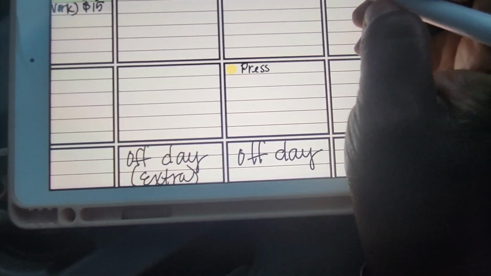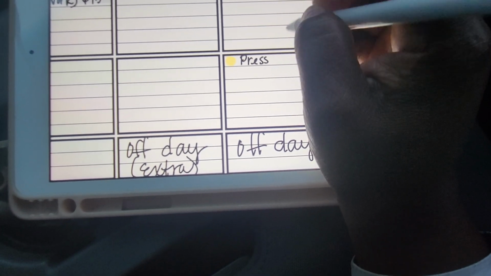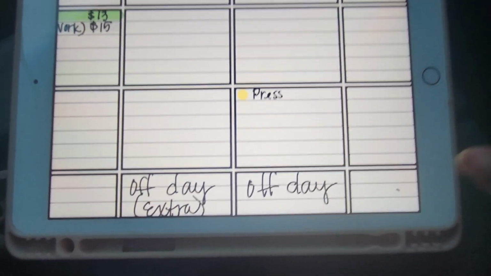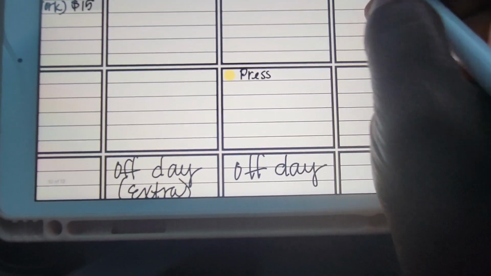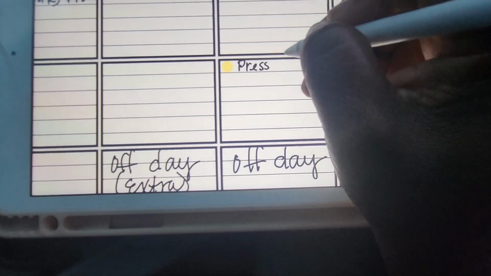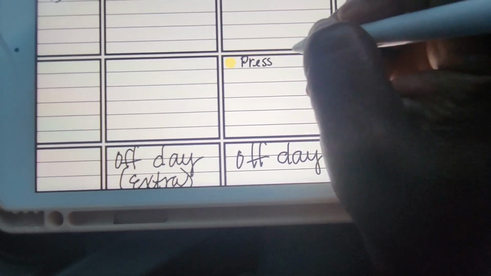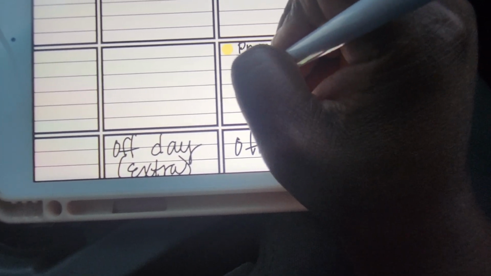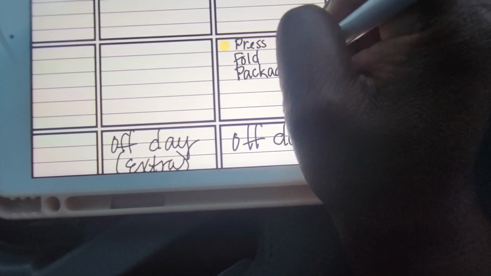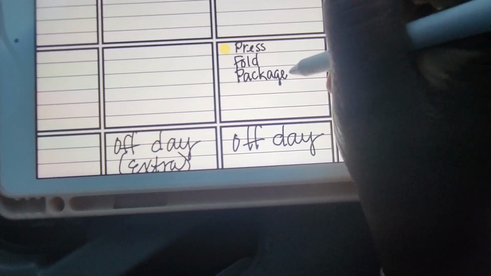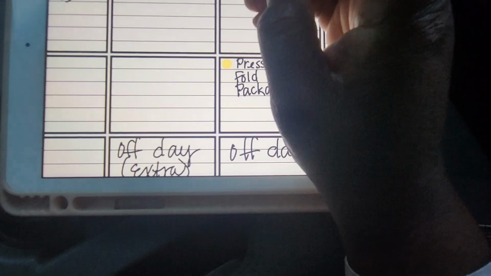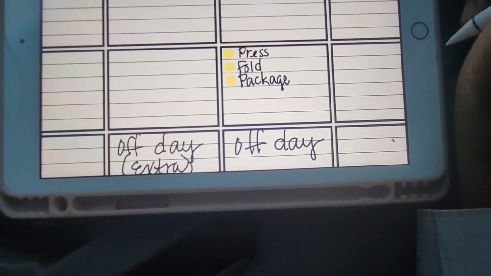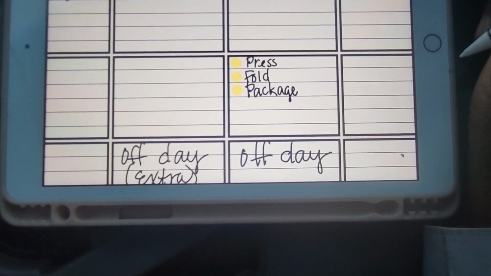I make t-shirts and other items, and I have made some items specific to the Heroines of Jericho for sale towards a fundraiser, so I need to make those. I need to press them, fold, and package. I have created my own packaging, so that's what is meant there when I say that I'm going to package them. So I'm going to put them in the packages and label them, etc.